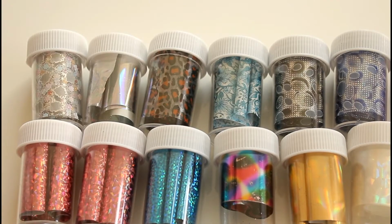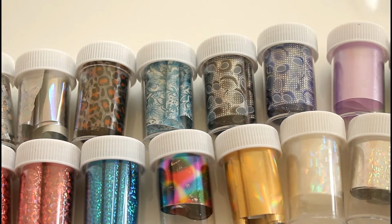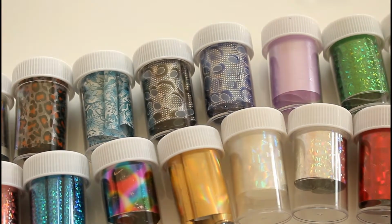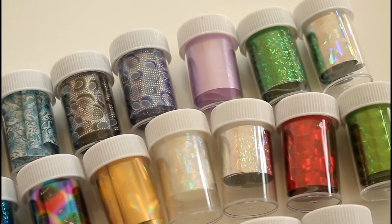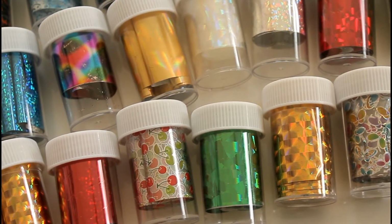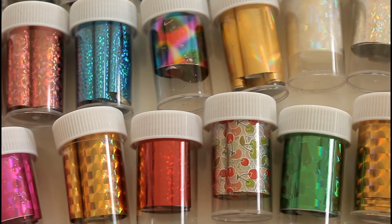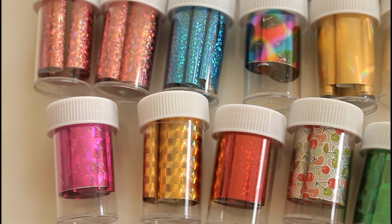The next thing I got were these nail foils. I don't think that they actually are with a brand, but it is from somewhere in China. So I got 25 different nail foils in this package, and there was only one duplicate, which I think is pretty good for when you buy kind of no-name nail art stuff off Amazon or eBay. So these are all the different types of foils that I got. I think that the variety is really good. It gave me some metallic colors, it gave me some really colorful patterns, and I just think it's going to be great for nail art in general.